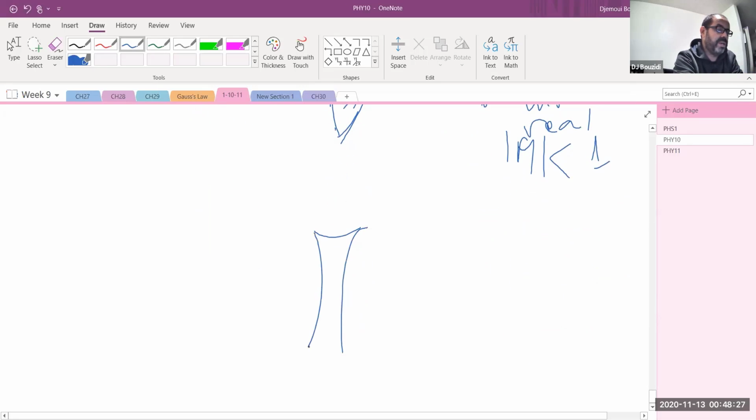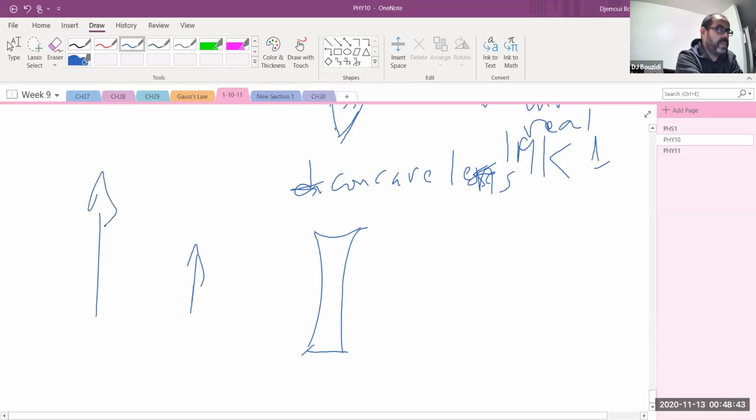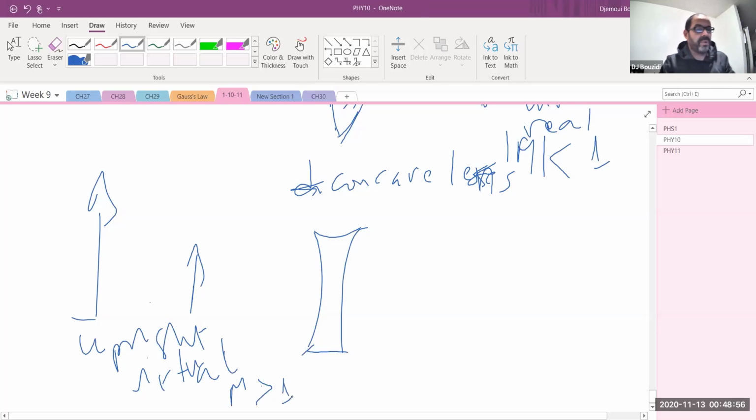The last object I'm going to consider is this diverging lens or concave lens. Again, the object sits in here. The image that forms is going to be on this side, appears to be from the other side. So it's going to be an upright image. It's going to be virtual. And the magnification is more than 1, depending again on where this object is sitting.